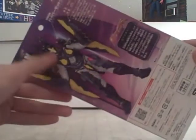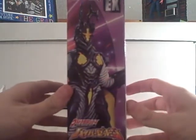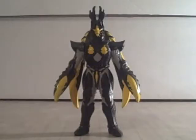And then on the back, you got like copyright stuff, and here he is up here with descriptions of his parts and stuff, and description of him. He looks very cool, by the way. He's very awesome. And there he is on this side again. Both these sides are the same. And he's got a cool viewing window and everything. So yeah, let us open the Hyper Zetton.